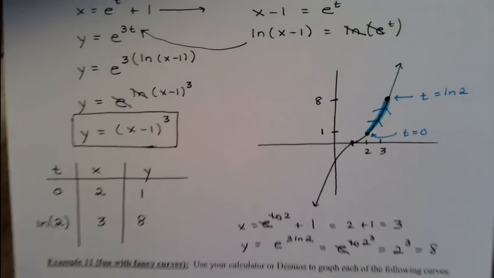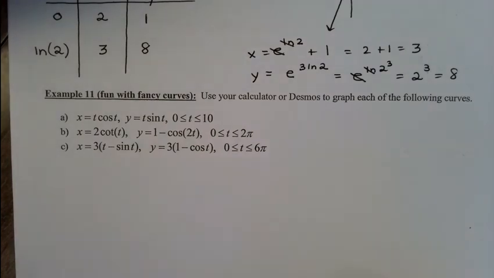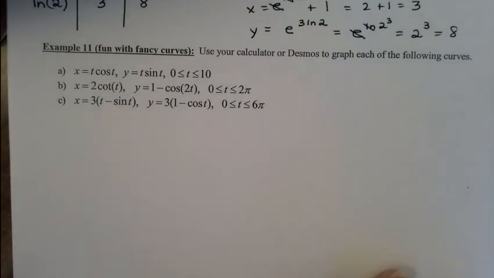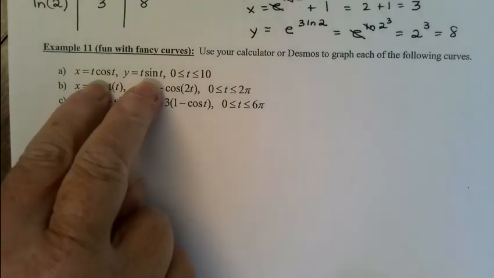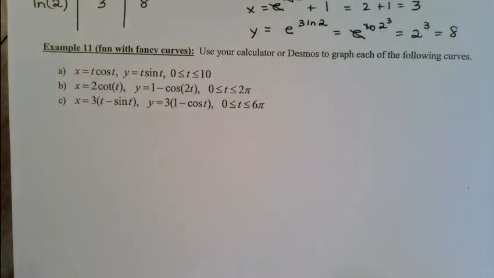All right, to wrap up this section, example 11 is called Fun with Fancy Curves. Use your calculator or Desmos to graph each of the following curves. Just because it's easier for me instead of flipping back and forth between screens, I went ahead and did these on the calculator, but you absolutely could do them on Desmos as well. Remember, on the calculator, you have to use parametric mode. On Desmos, you just type them in as the x expression, comma, the y expression to get them to graph.